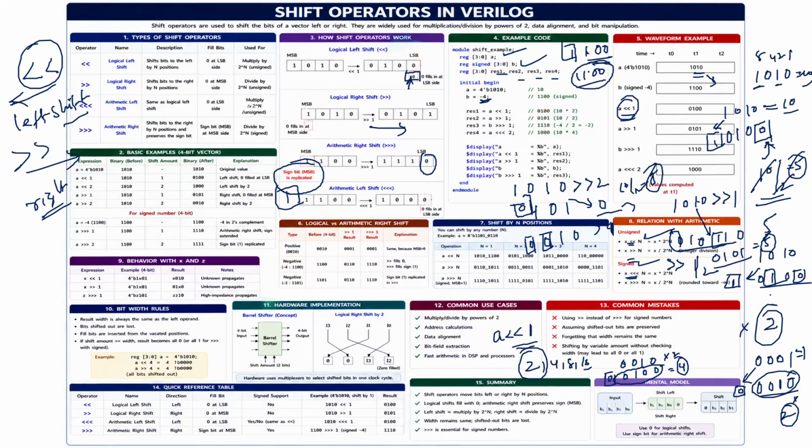Or simply, sometimes you can represent it in 2's complement also. So how are we representing 2's complement? 4 is there, 0, 1, 0, 0. Then we need to do the 2's complement for this: 1, 0, 1, 1. Do the plus 1 here. 1 plus 1 means 0, carry 1, 1 plus 1 means 0, carry 1. So then 1, 1, 0, 0. That also gives you the negative value 1, 1, 0, 0.